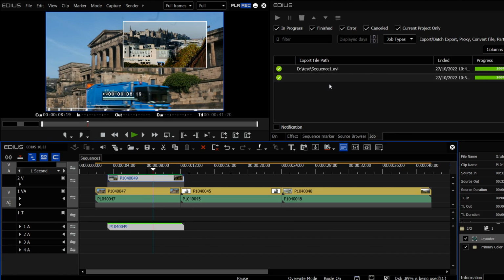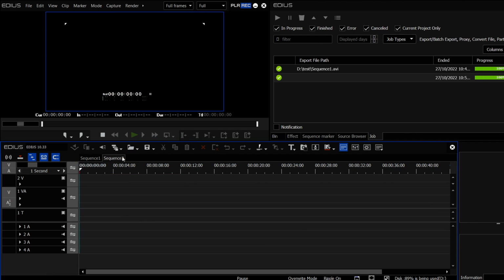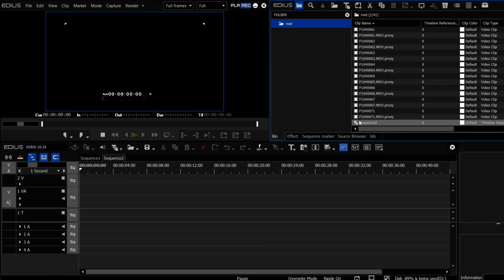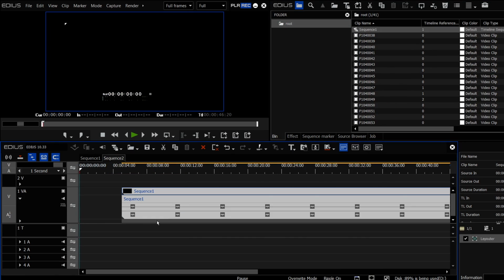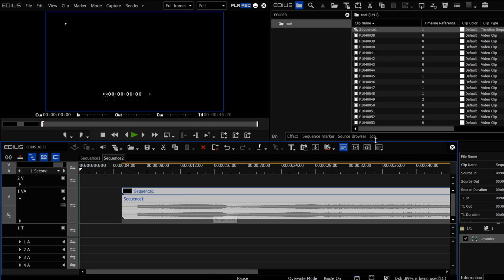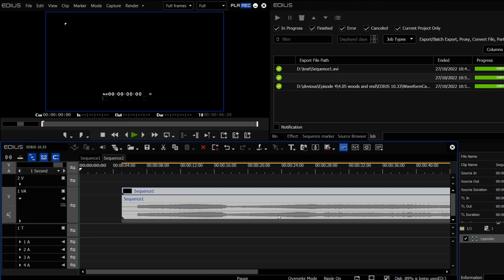Some people have had problems with the job monitor. They put things in there and they don't start. There's a thing where you have sequences inside of sequences. So let's take that and then pop in one sequence inside another. And Edius now writes a little waveform of that. And there seems to be a slight issue at the moment for some people that doesn't work. That is always a background job. That will never be done in the foreground.